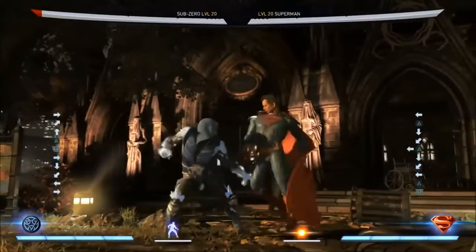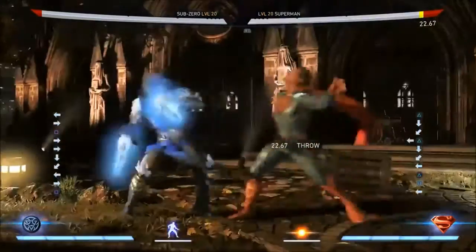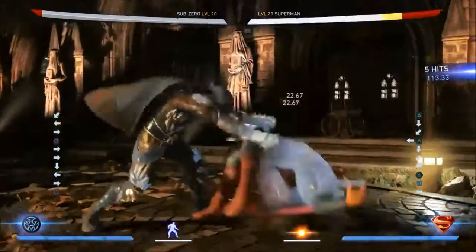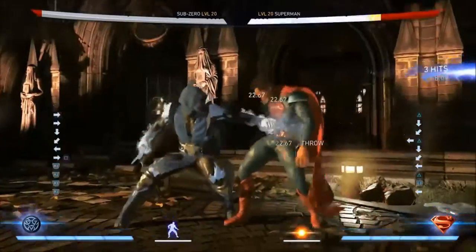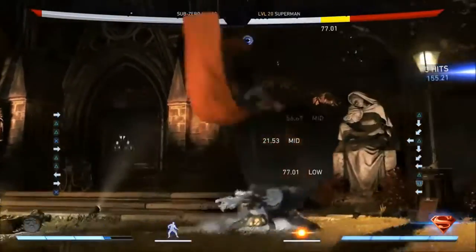And lastly, his command grab. And this is a true command grab. If they're blocking, they'll get hit. It counts as a throw. And on normal hit, he knocks them down. He gets a decent chunk of damage. If you meter burn it, he actually gets a combo. Or you could use it as a restand.